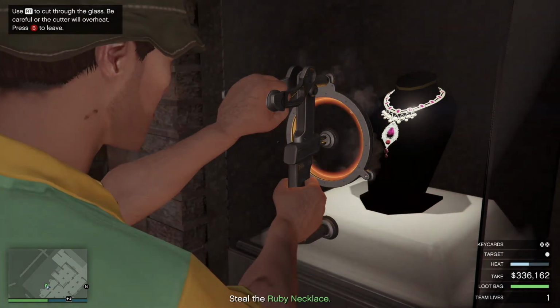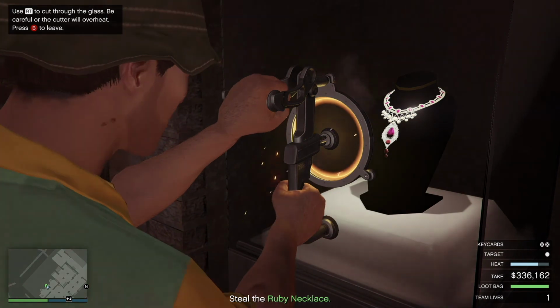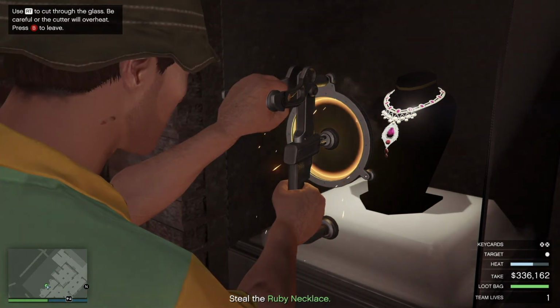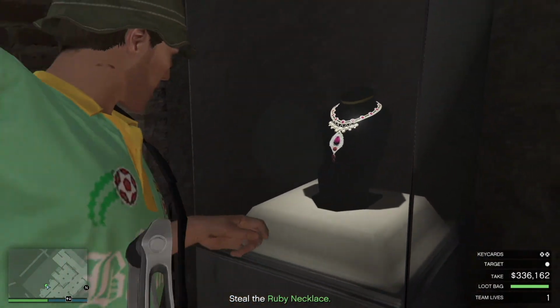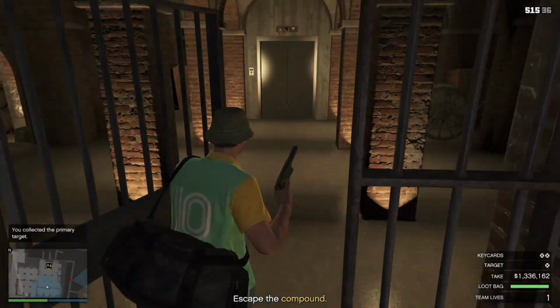Now, I don't know why they bother with this heat thing. Obviously, if you go into the red, then it won't work. But it's a bit pointless, really. Anyway, just get it into the red zone, release 5 or 6 of these. There we go. And we've got it. Okay, we're in business. Got the ruby necklace.